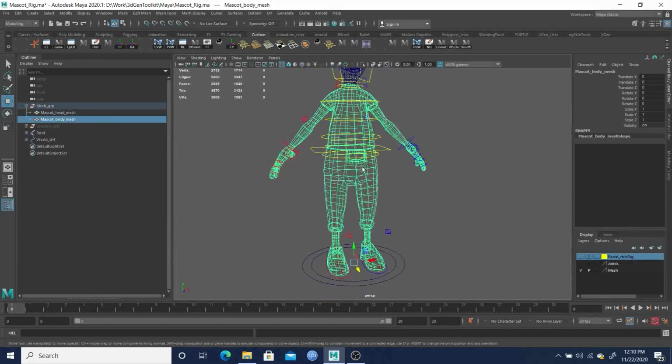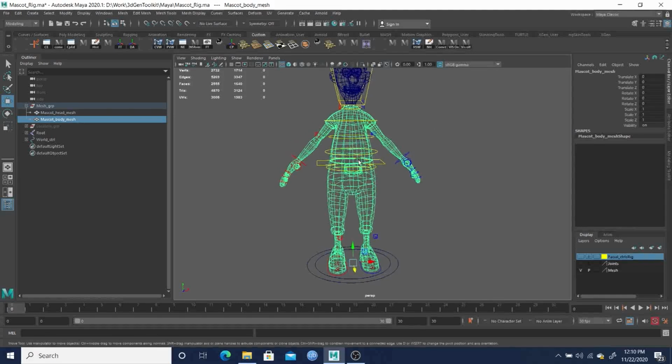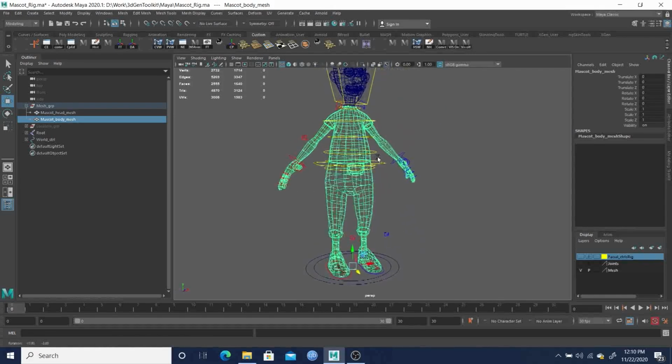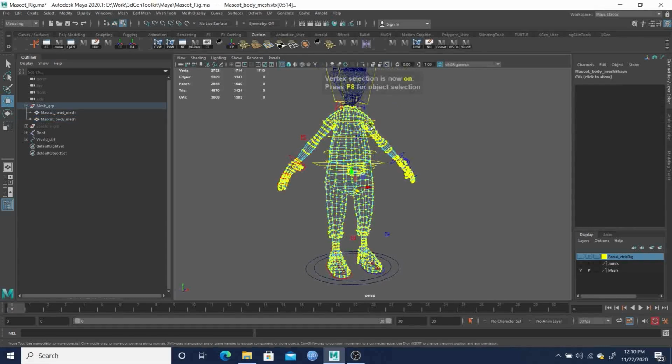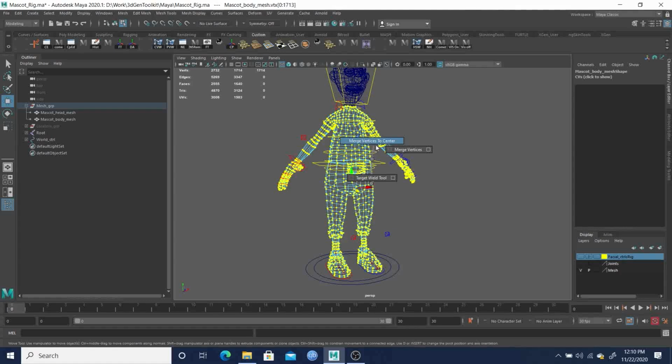The next thing we want to do is select all of our verts and make sure that they are welded together. So I'll go to F9, and then drag and select all those vertices, and if you hold down Shift and right mouse click, you will get merge vertices.